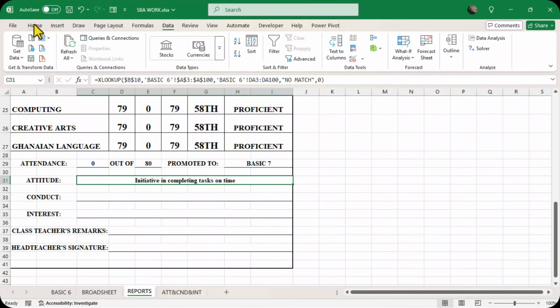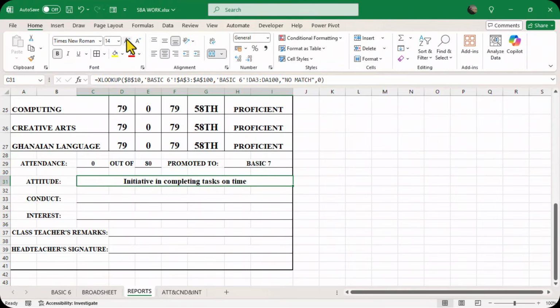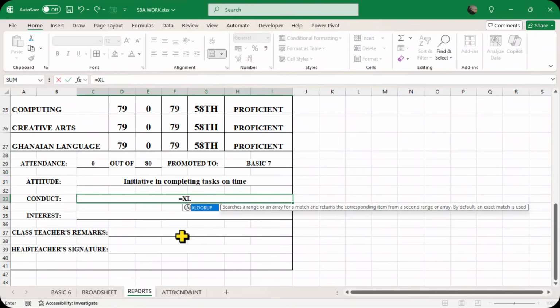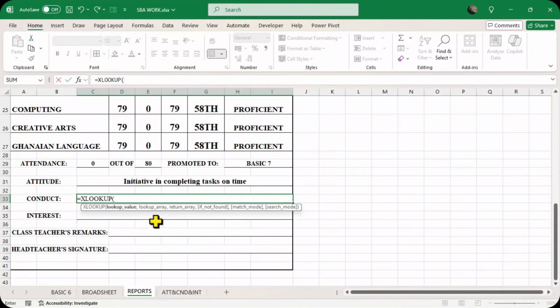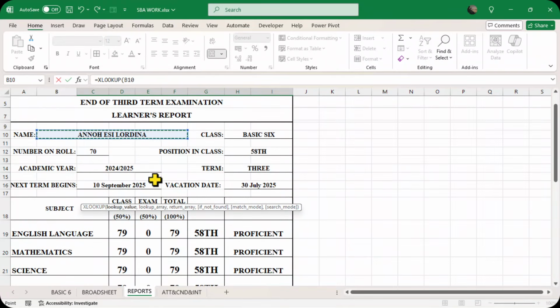So we can increase the font size a little bit to, let's say, 14. Then let's do the same for the conduct and the interest. So again, XLOOKUP. The lookup value is the name.